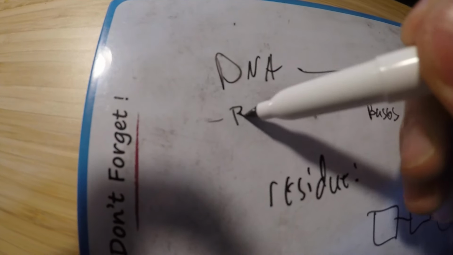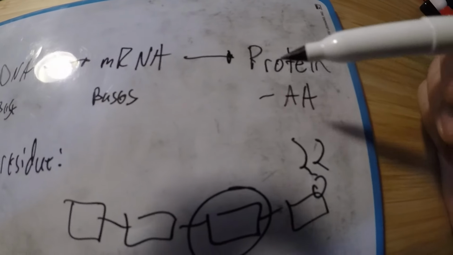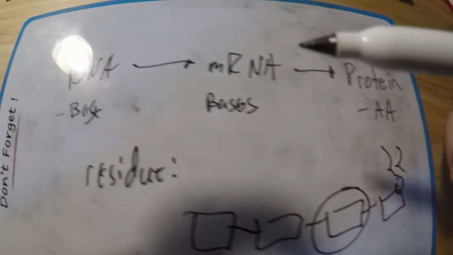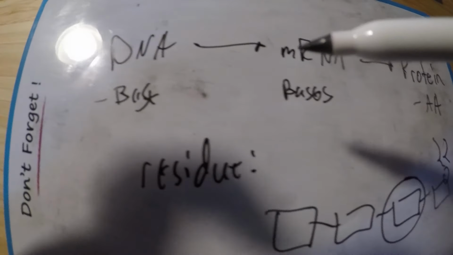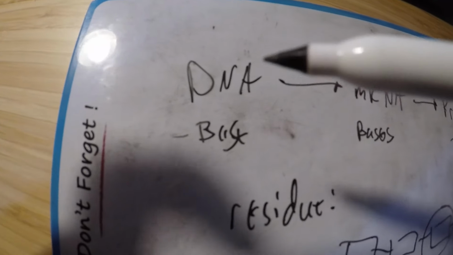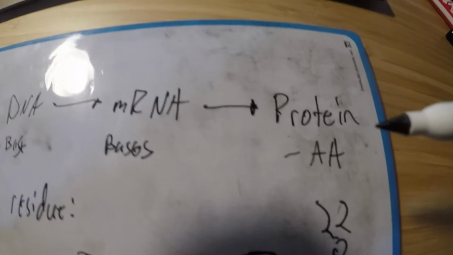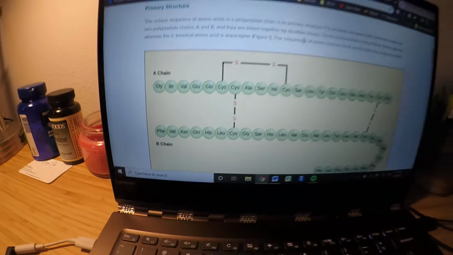If you change a base here, then every time it becomes mRNA, that protein's also going to show that mutation, okay? Because this is the plan, this is the blueprint that we use. So every single mRNA has to look like the DNA. So if you change the DNA, the resulting mRNA is going to change, and then the resulting protein is going to change. And you'll see that this is the protein sequence, right? It's going to change. I hope that helps.